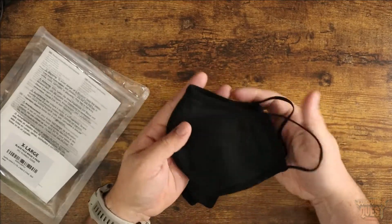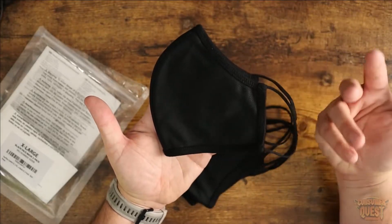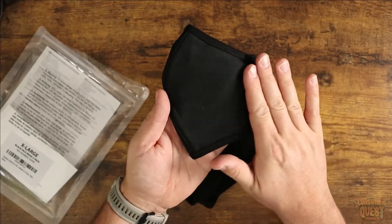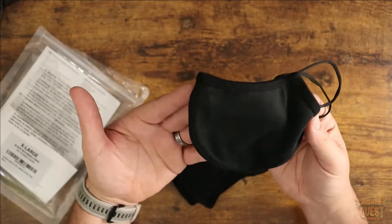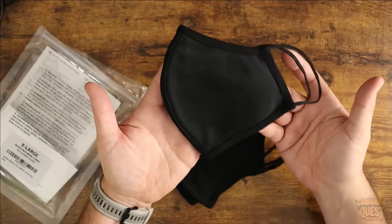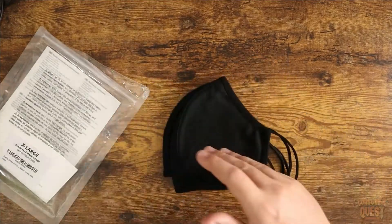These ones, because of the way they're kind of contoured and come up at a very high angle, I didn't find that I needed that nose pinch — and they are super comfortable. Very soft cloth material on the inside, a clean looking mesh on the outside, so they look really nice. They feel very high end and look pretty high end and very clean. If you're going to be wearing these out to public gatherings and things like that, they look pretty slick and are very straightforward, very inconspicuous, but they just get the job done.